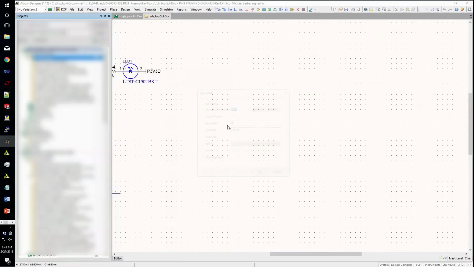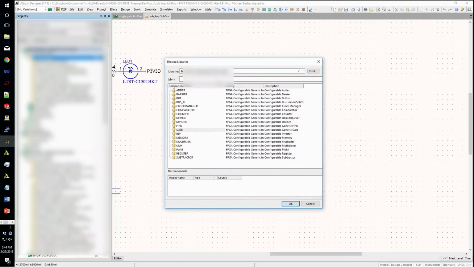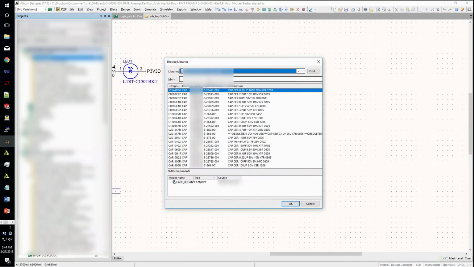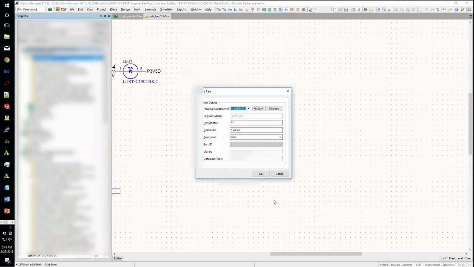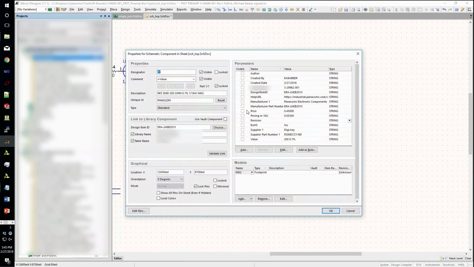Okay, so now I'll go and use my part placement shortcut, choose my part, and click the library that I've been using, the DB library, and paste in the part number for the filter, and hit OK. And there's my new part. And I can go in and look at the properties, and I can see, hey, I created this today. So all this stuff got sucked in from the database.